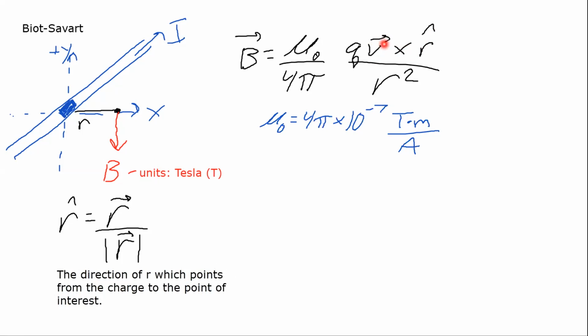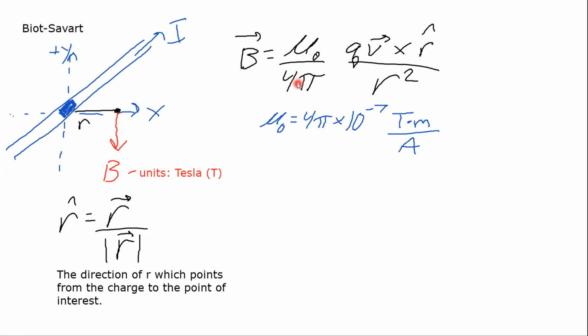Okay, so we're going to talk about cross products here, talk about things like the right-hand rule. Maybe you remember that from your previous physics class, but we are going to use a right-hand rule there. So this is more of the formulation. So Biot and Savart give a mathematical formulation of what Ørsted observed, and it does confirm what he said.